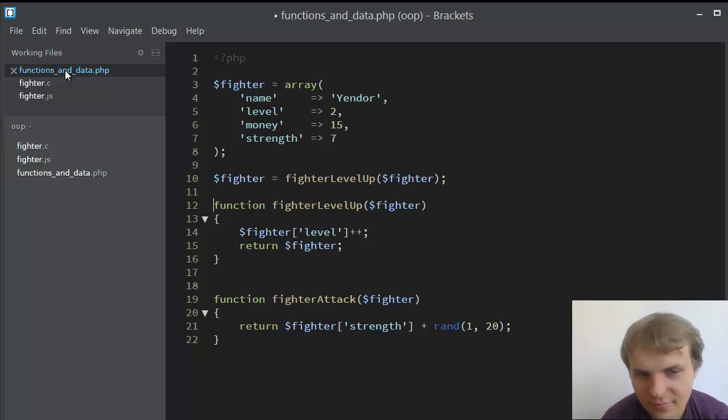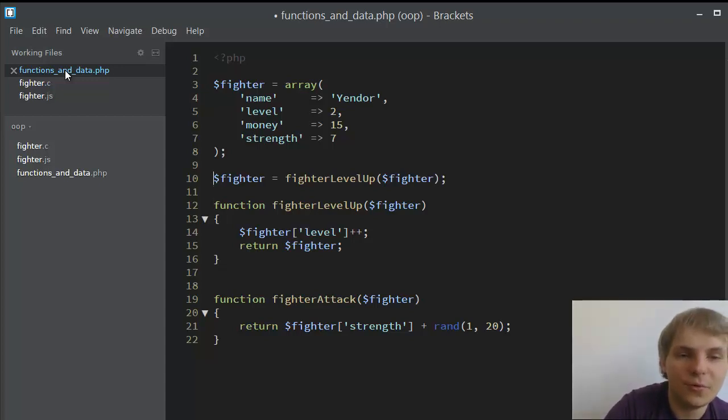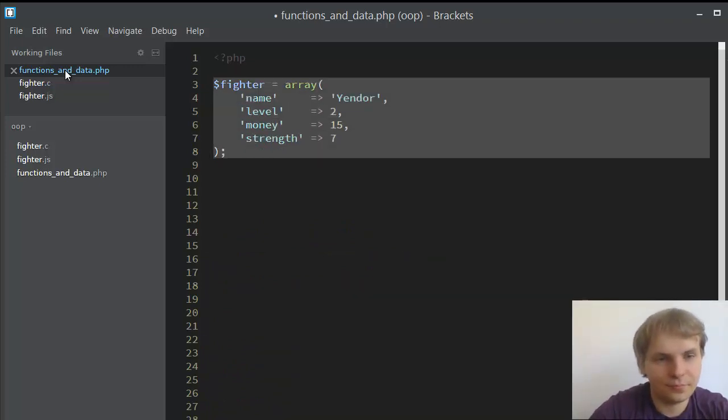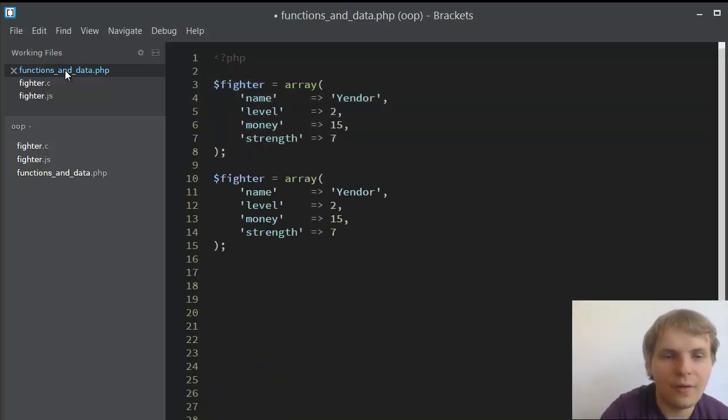So now let's imagine we have a wizard. All right. So what would the wizard be? I'll just move this code along. A wizard would have also name, level, and maybe instead of strength, he would have magic power.